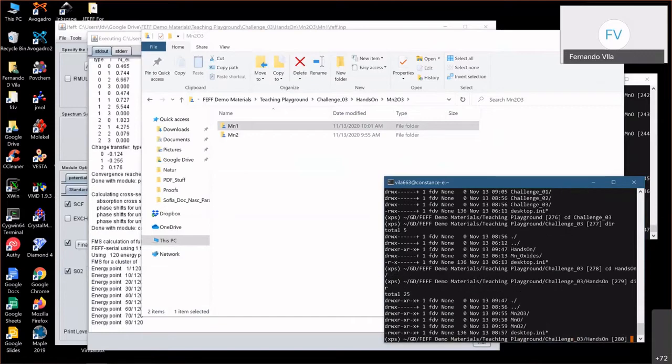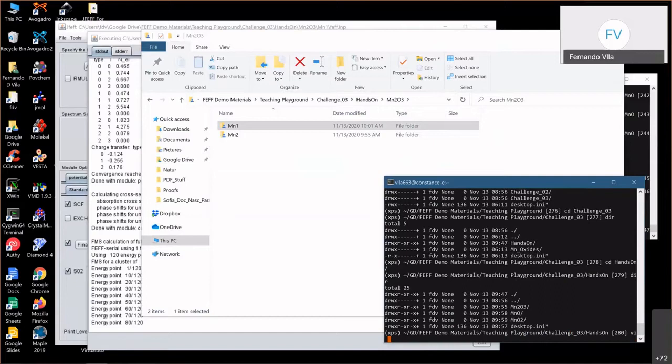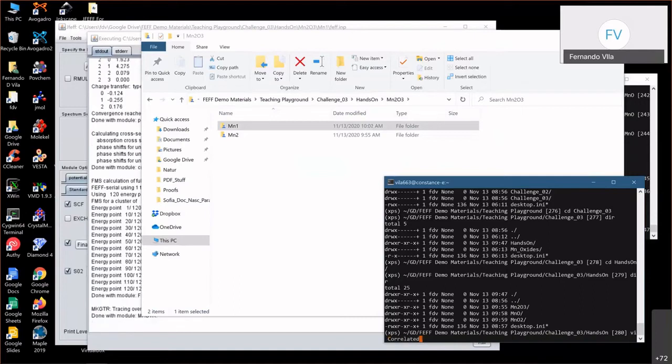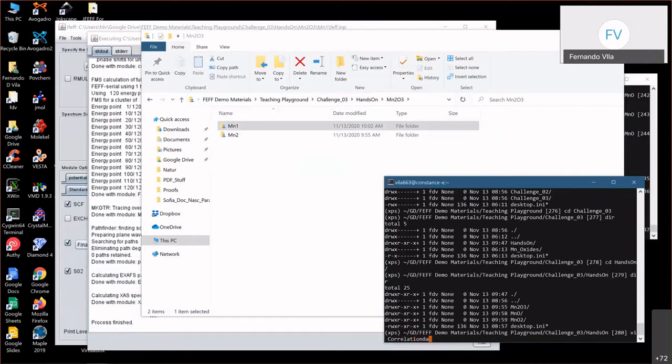So what I'm going to do is I'm going to try to associate the formal oxidation state of each one of these systems with the position of the edge, if you want, or the position of the white line. So we're going to see, and depending on what we see in the spectrum, we're going to basically try to gather some results out of that very qualitatively. There are better ways of doing this. So just for now, let's make a file called correlation in that.